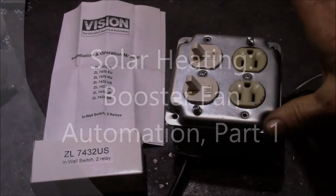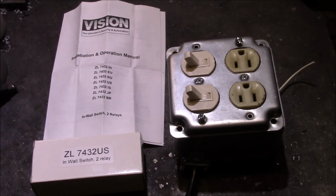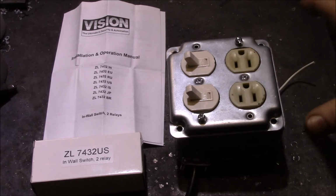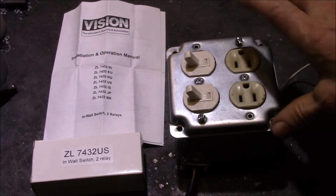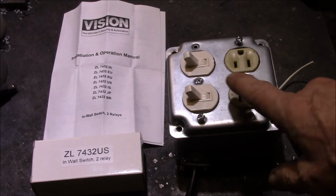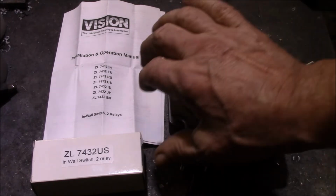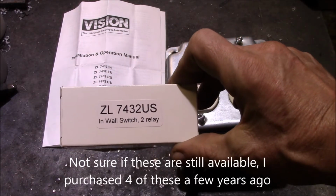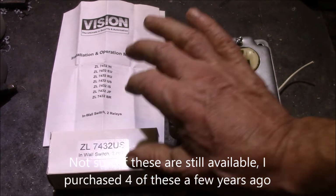Good afternoon, YouTube. So I'm putting together another one of my Z-Wave dual relay boxes. I built one of these several years ago that I used with my solar power system to turn a couple of DC loads on and off. And what this is, it's just a duplex receptacle, and I've got two switches, and then inside I have one of these in-wall two relay Z-Wave controlled devices.